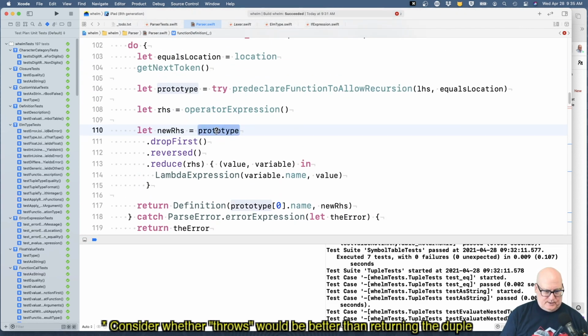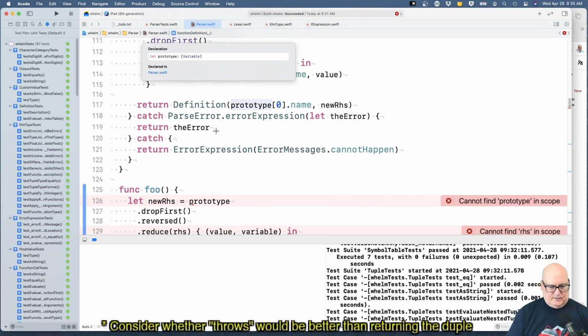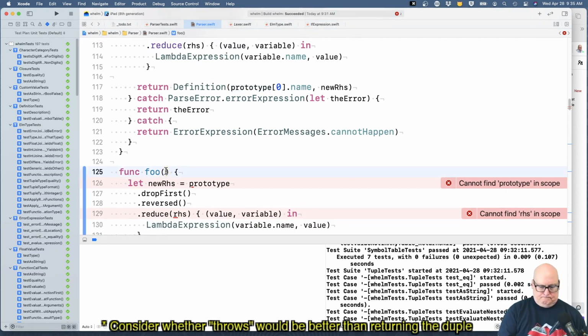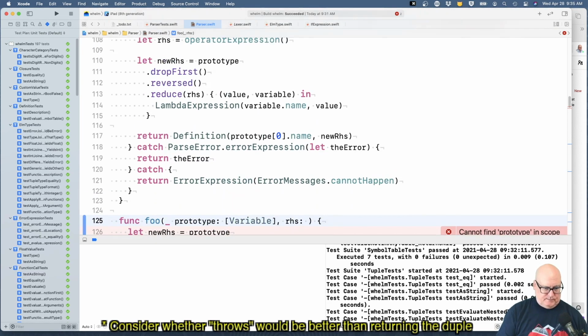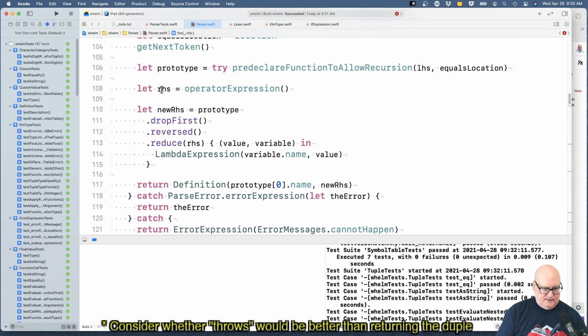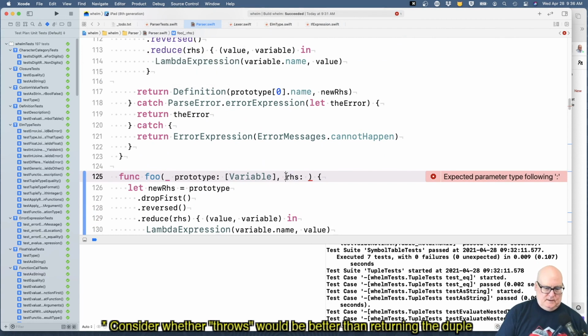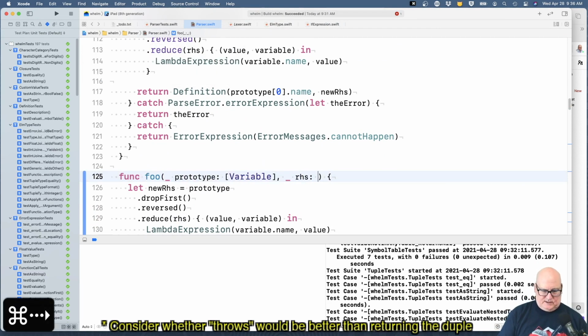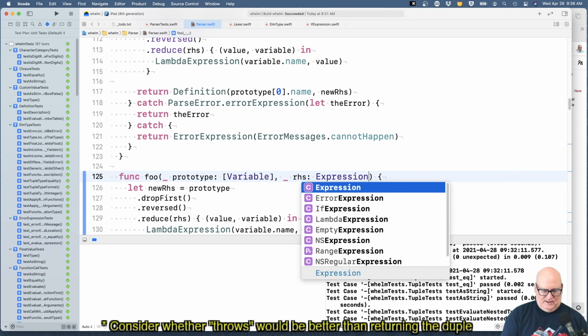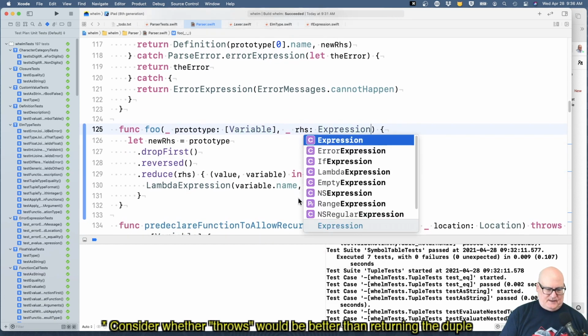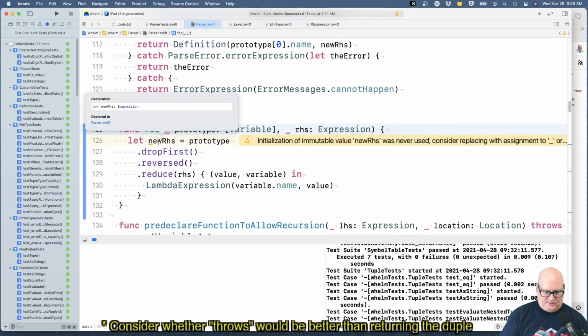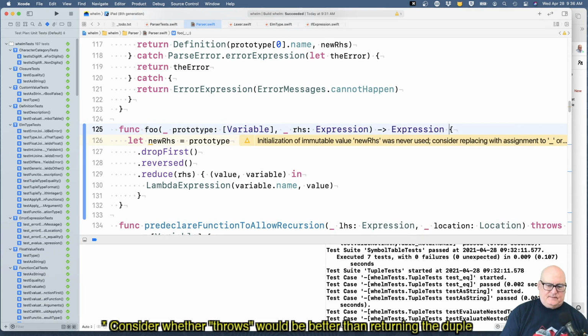Yeah, list of variables. And right-hand side is probably an expression. I'm not going to make myself put the names since they're different types. I'm not too worried. All right. And then what's new RHS, because that's what we're trying to return. That's also an expression. Okay.